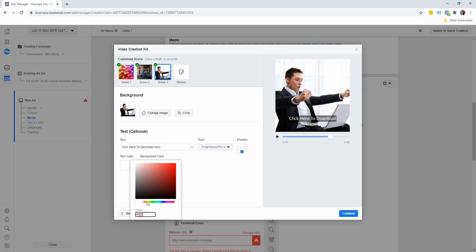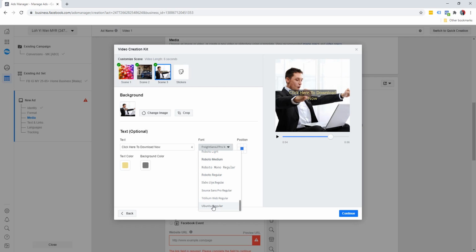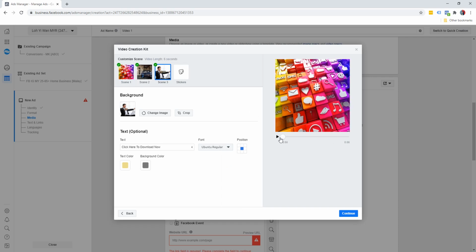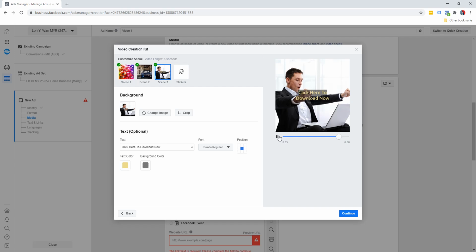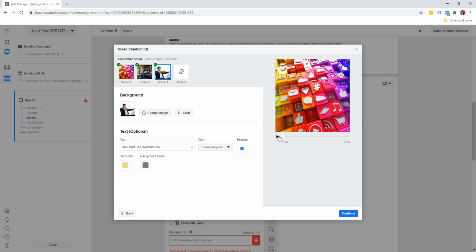You can even change the text color as well. All right, let's say this is what we want. Put this in the middle. Change the font if you want. Okay, this looks better. And yes, let's play it one more time. So guys, can you see how simple this is? All right. Now, of course, I know this was done rather simply in terms of the pictures. I'm just using this as an example to show you.